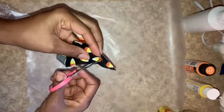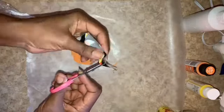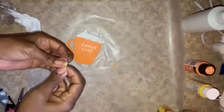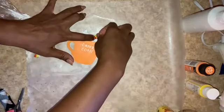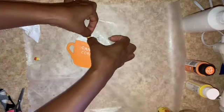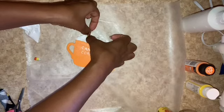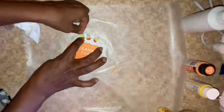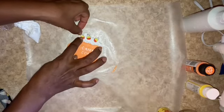Then I snip several of the candy corn images from my fabric and press them into my faux whip. And then once that sets up, I decide that because my wording isn't totally centered, I'm gonna cut out a few more of those candy corn and place them on the front side of the mug. And then I'll just hot glue a cube on the back so it stands up.